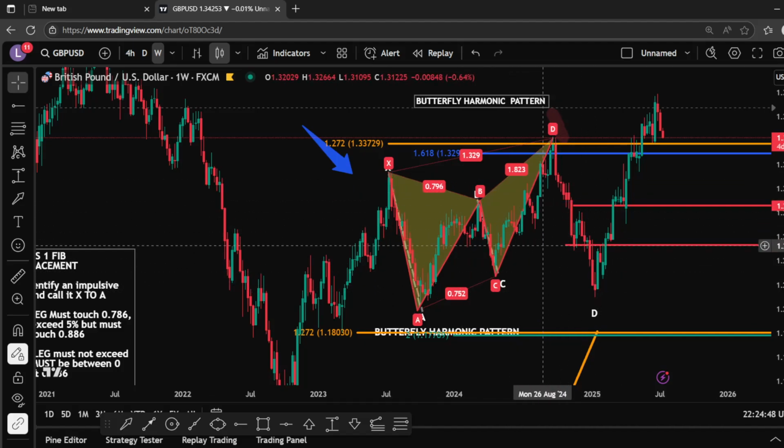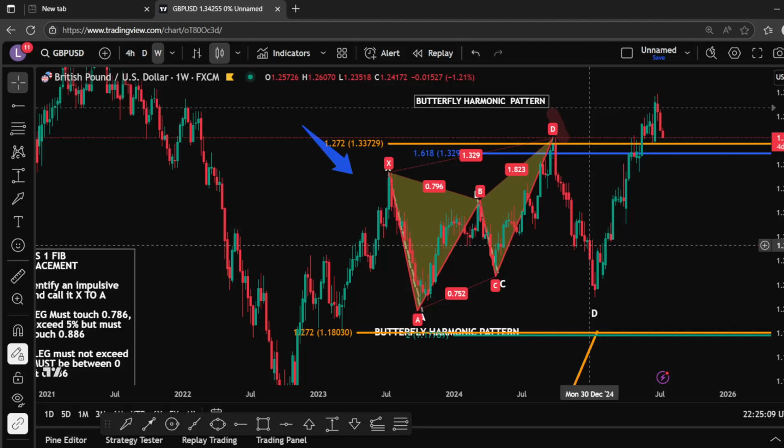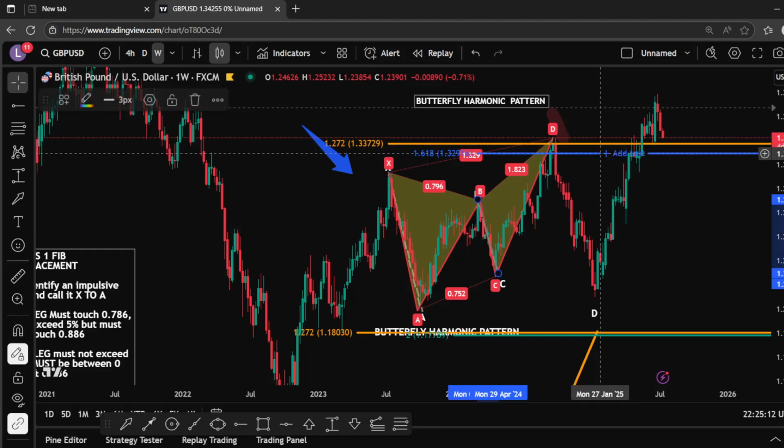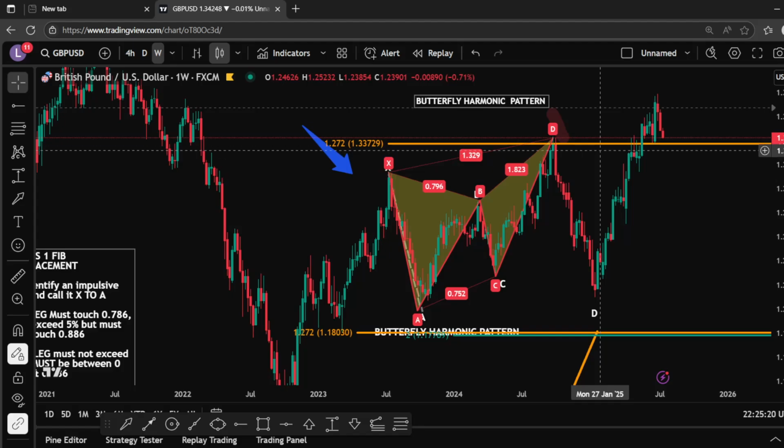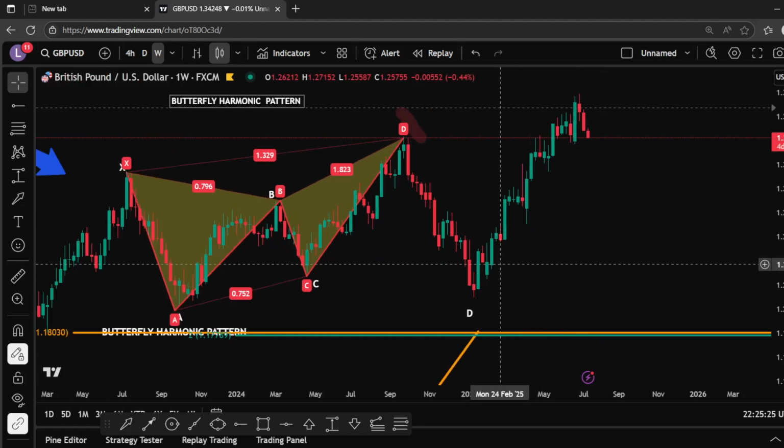Okay, all right. So I am actually on a sell trade using the same butterfly pattern. So this is GBP USD on the weekly time frame, and I am actually selling. I think before the video started, I was making 261 to 262 pips in profit. Okay, and I'll show you the trade, and I'll do the measurement with you right now.